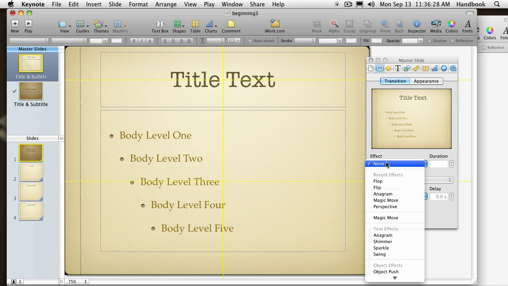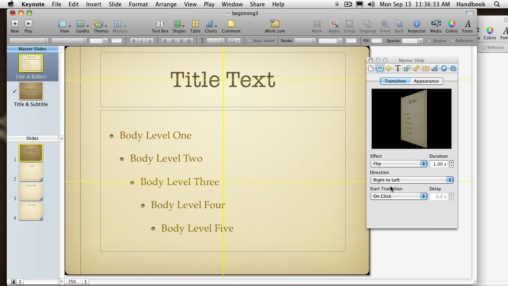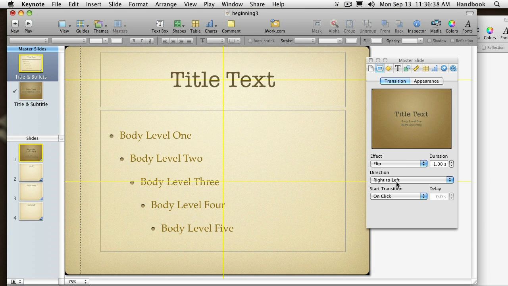And so since I'm editing my master, I'll pick one. I believe Craig is fond of one called Flip. So in your honor, I'm going to pick Flip to this master. And let's also choose a direction. Top, bottom, left, right. And notice how the procedure goes here. You start at the top, work your way down, and depending on the direction, some directions, in this particular transition maybe not, but in some of them, the duration might appear slightly different depending on which way you go.